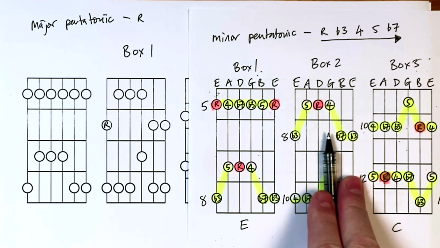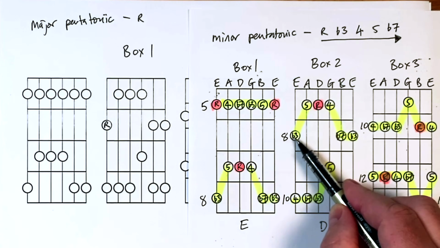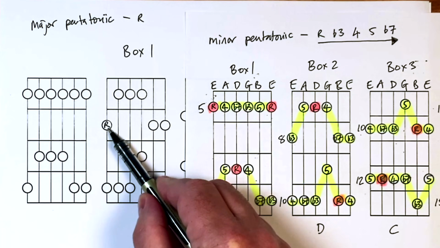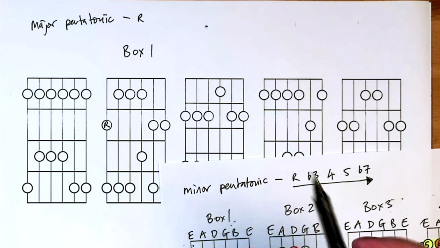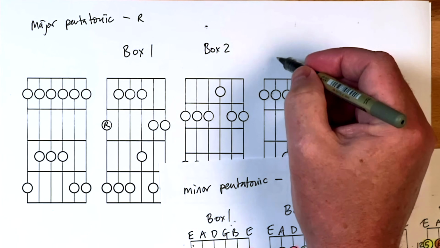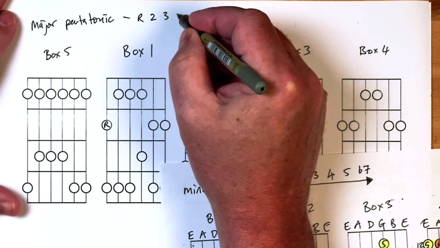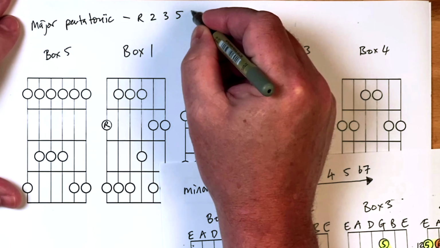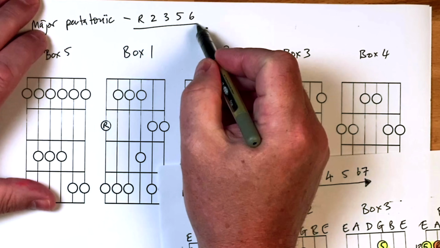So box 2, if this note is the root note, you have switched it. You are in major pentatonic. The root note, if it's starting there, then this becomes box 1. Then we can imply from that that this is going to be box 2 in the major pentatonic. Let me put the major pentatonic formula there. We've got the root, second, third, fifth, and then the sixth. Okay, so those are our scale degrees going along this way.